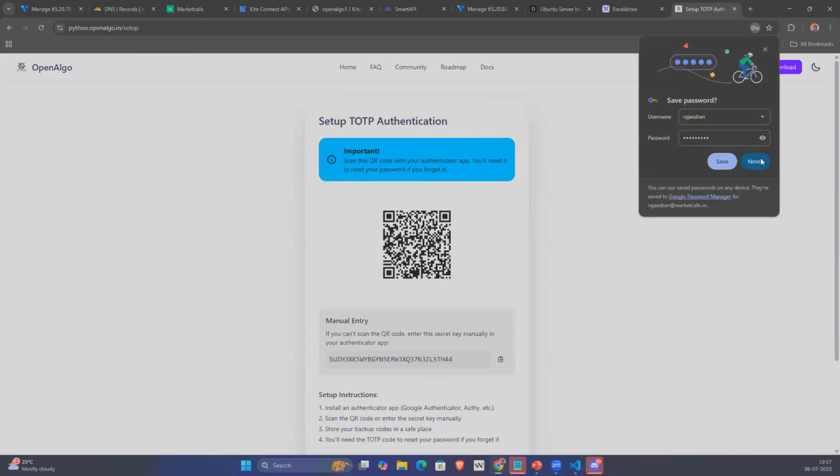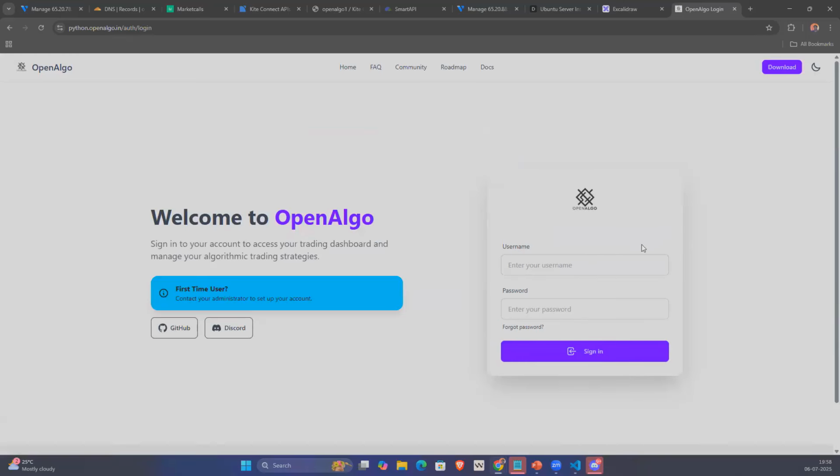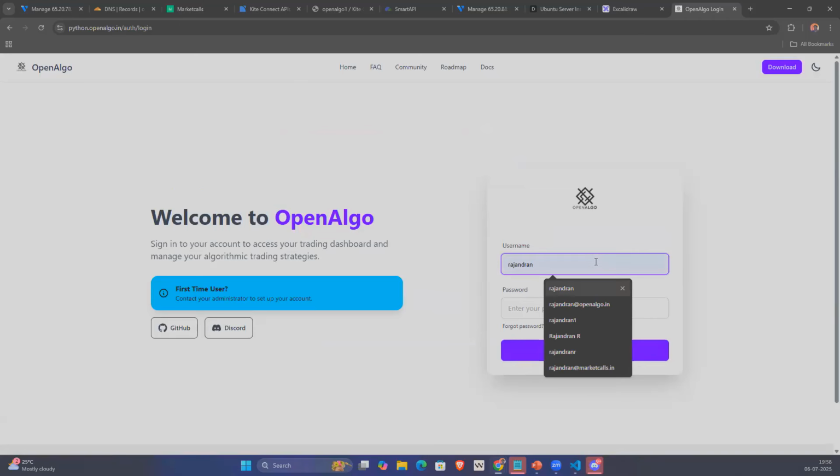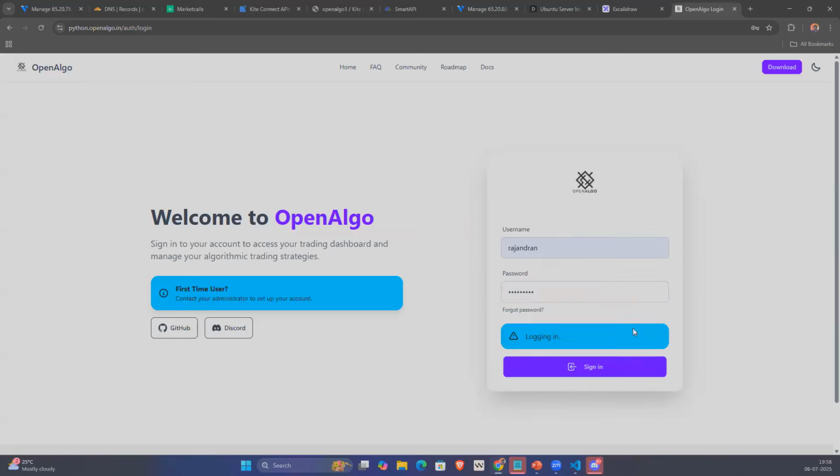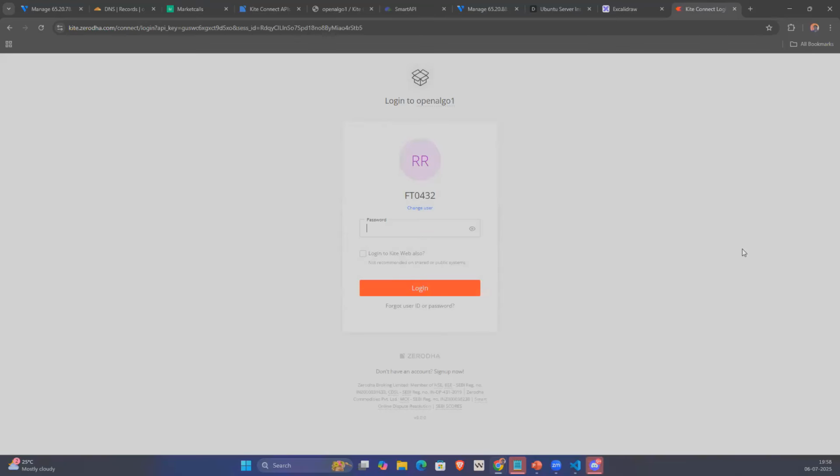And I'm going to log in, right? Once this is done, I'll enter using my credentials. I'm going to sign in and connect my account. It's going to ask me for my password. Just give me a sec. Our team keeps changing the passwords, so let me check what the password is.